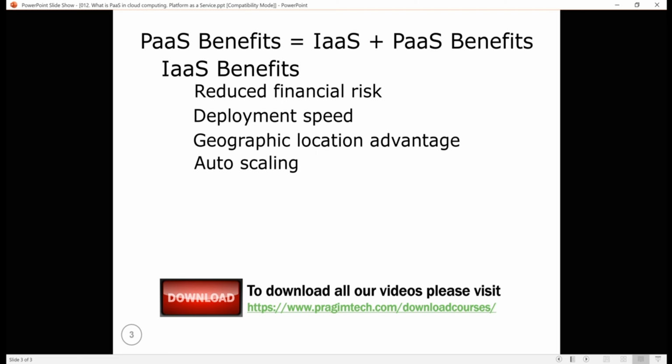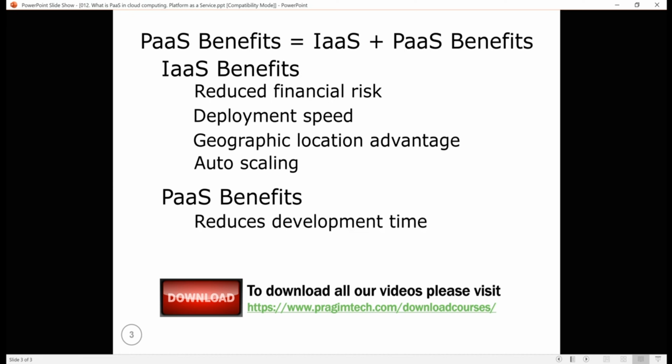So now let's look at the benefits specific to platform as a service. It greatly reduces development time. Just imagine the amount of time it takes to procure your own infrastructure, purchase all the softwares, install, configure, and set up your own development environment. With platform as a service, in just a few minutes, with a few simple clicks, you gain instant access to a complete software development environment. It also provides templates and reusable application components and features such as search, directory services, security features, and so on.